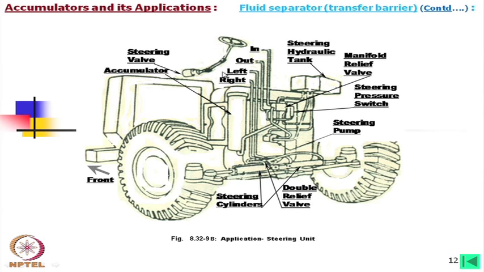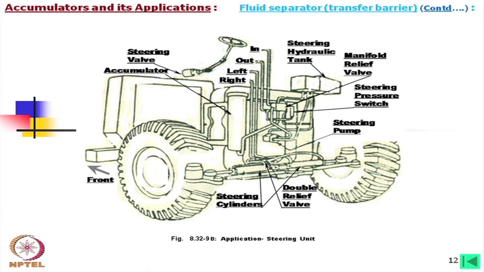Now, if we think of the steering, then normally what we do, suppose we are trying to turn the car or any vehicle, we move this one. Then the steering system which is fitted to the wheel hub of the steering wheels rotates the wheels to a position. Now, the actual force required is much more than the force we are applying. Sometimes we are trying to negotiate these wheels, but we are turning this wheel, we have to turn more and more to get the required action at these wheels.